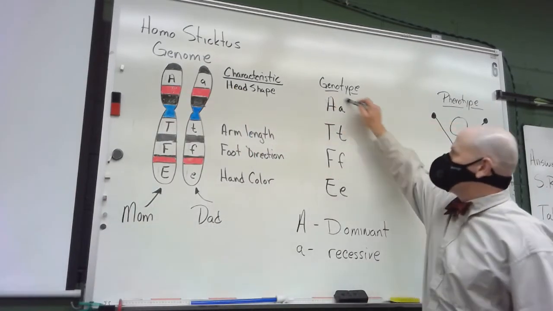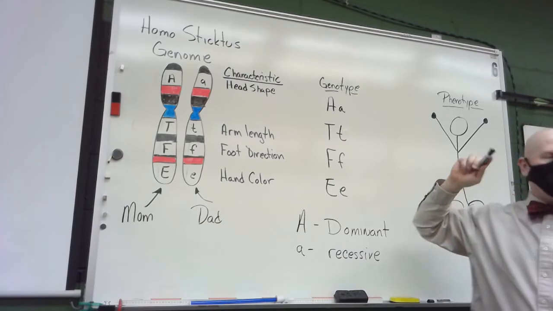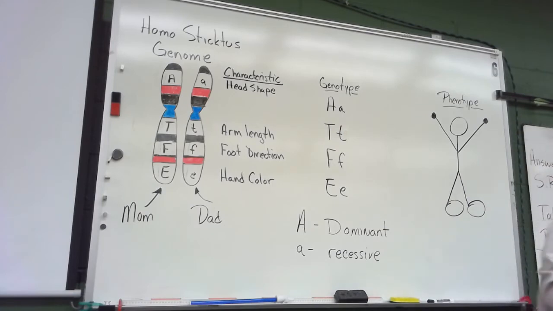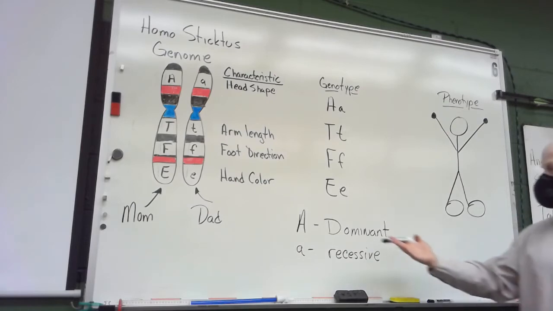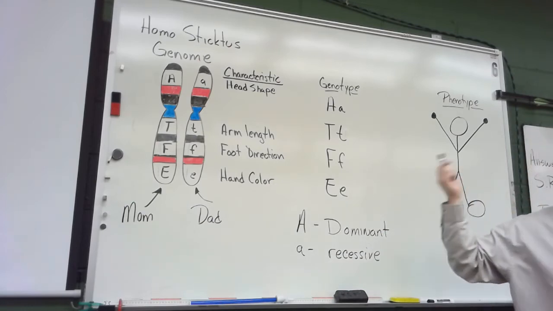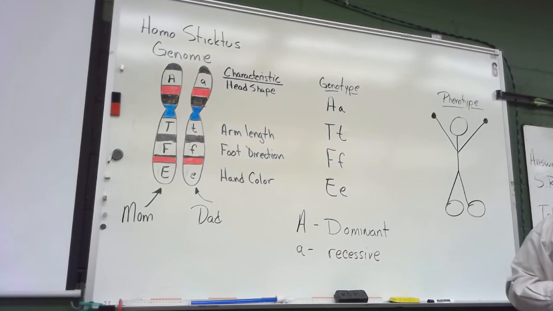Let's take a look at these genotypes for the head shape. If I ask you, are these alleles the same or different? What would you say? Gino? Different. Why? Because the capital letter could cover the lowercase letter. I like that because you understand the difference between a dominant and a recessive, but how are they different? They're both the letter A's. What's different about them? The size. Do you agree or disagree with that, Brett? Yeah. So the size is different.